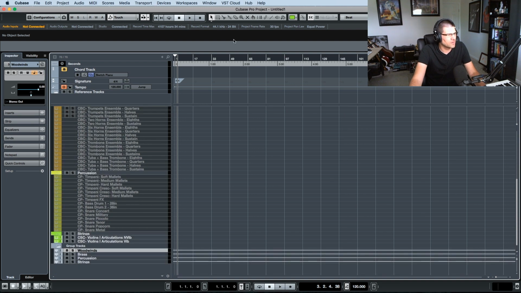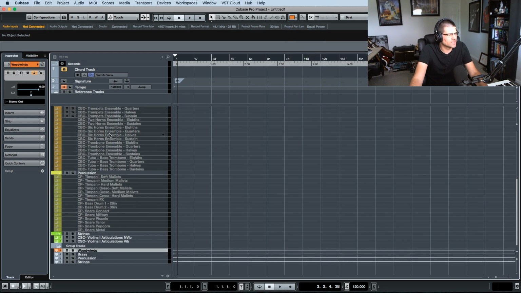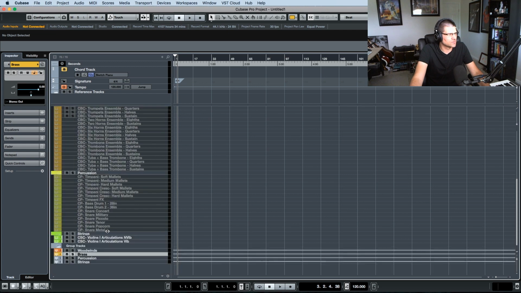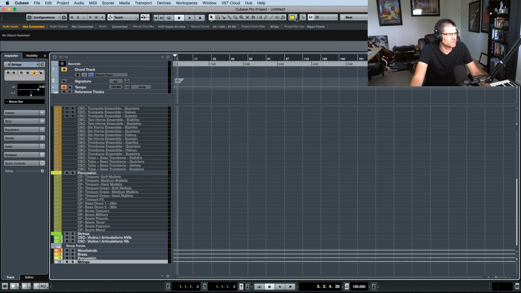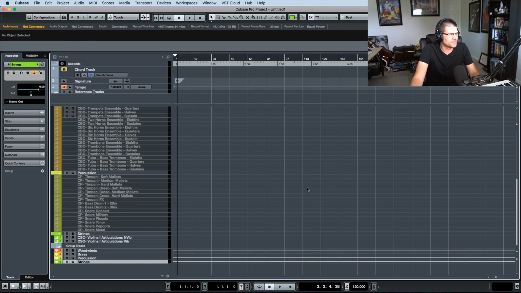And what I like to do is color code these exactly with the colors that I have on my tracks, just to keep it all organized. It helps me know exactly, because then I'm identifying all my track categories by their color. It just helps, because when you open up the mixer, you'll see what I'm talking about. Okay, let's open up the mixer. Now, as you can see, they're all color coded, which helps out.